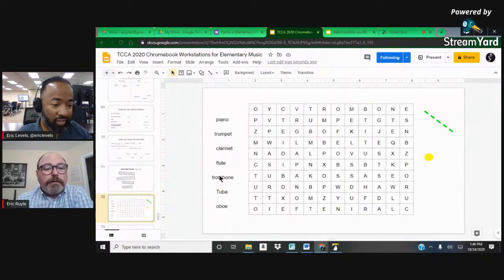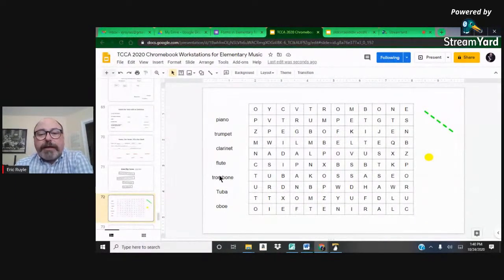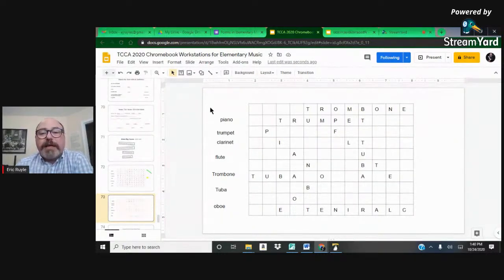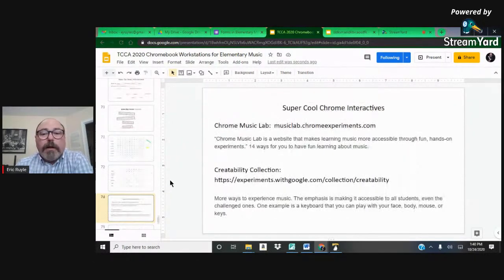10 minutes remaining. Oh, thank you. All right, let me rush through this, and then we'll take any questions. So we've got word search. They can do draw a line. It seems hard to do, but basically you create a table, put in your words, and then just put random letters in between.